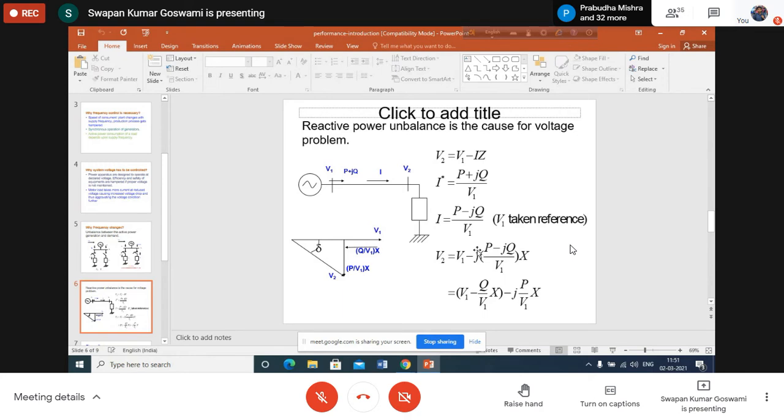So for that, let us assume that we have a very simple system consisting of a generator supplying power to a load through a transmission line. At the load end, the voltage is V2, at the generator end, the voltage is V1, and this is the transmission line. We are assuming that this line includes everything, including the transformer also. Generator voltage and load voltage will not be the same, but we are not showing this here, to keep the system simpler. We are not trying to enter into complicated things initially.